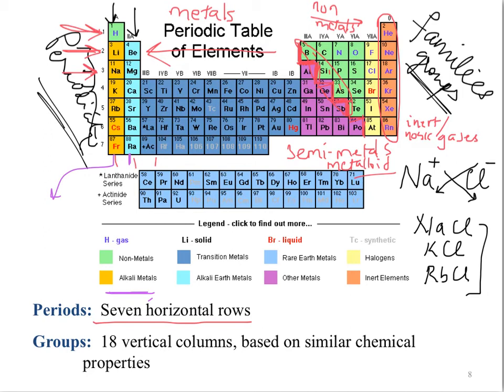Before I go further, when I say pretty metallic in nature, what comes to your mind? What are metals? What kind of properties do they share? For you to be able to classify anything as a metal, physically speaking, it must have the property of being ductile and malleable. Malleable means that you would be able to beat it into sheets. Ductile means that you would be able to draw it into wires.